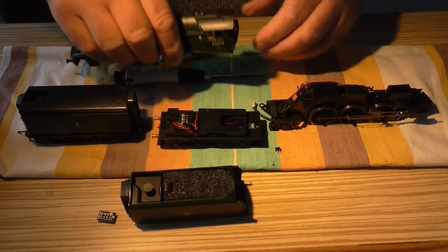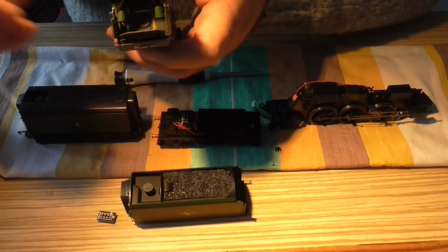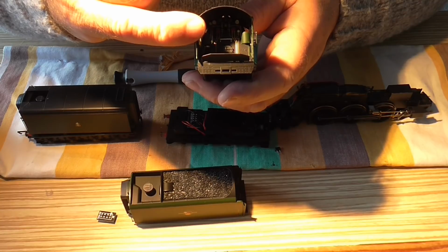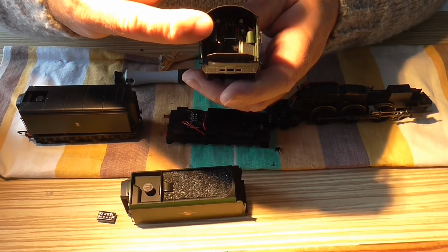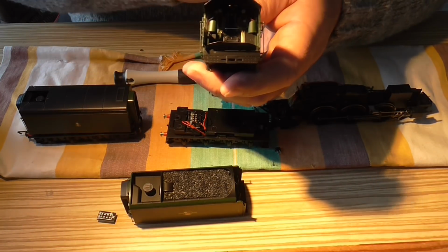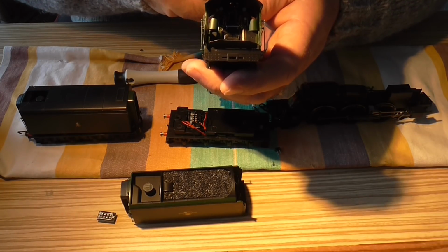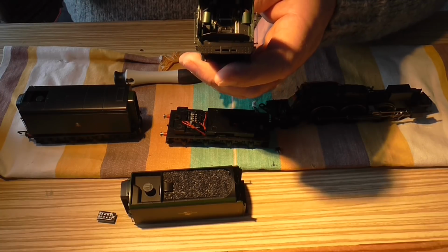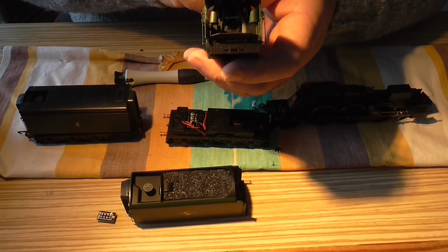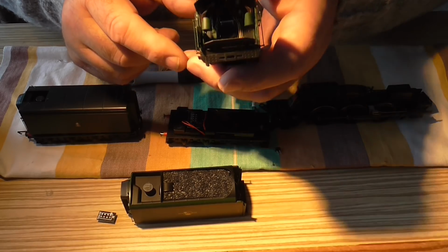Incidentally, what you can do, you should be able to just make it out and get some light. You might be able to make it out where you can see where, in normal situations, coal is shovelled in. It has been suggested to me I can cut all that away, and so I end up with a large hole, or part of it away. Now I'm not happy doing that, so I just drill, I think it's a 3mm hole. Now I'll confirm that when I get round to it. I hope you can see that. Getting closer.